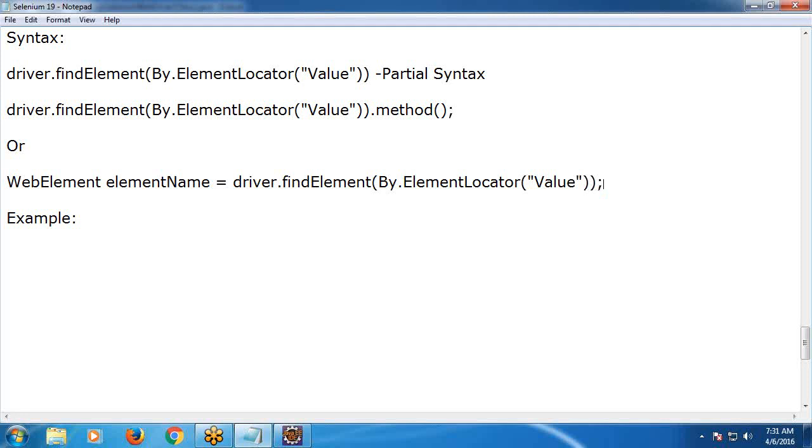Semicolon. This is the first step, storing the object reference.